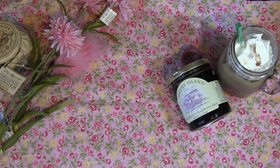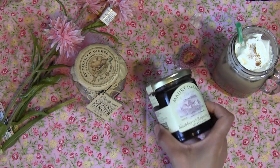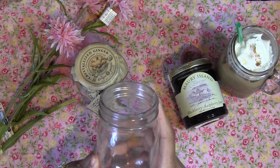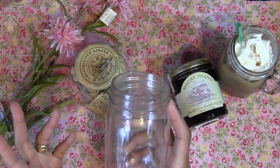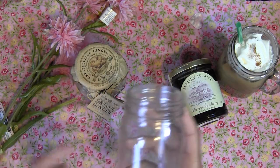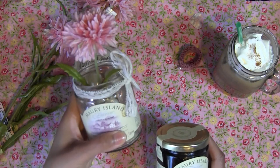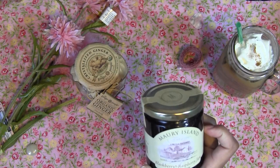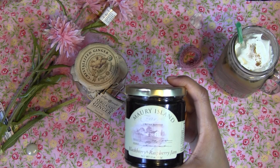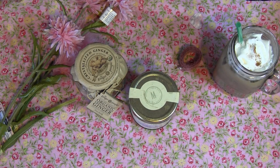What you're going to need for this project is very simple — most of these items we all have at home. The most important thing you're going to need is an empty jar. Any empty jar would work: the empty candle jars, the ones from Bath and Body Works, those work perfect. Any jars that come in like spaghetti sauce or gel, anything that's a bottle, you're going to need. I like these because these are smaller and tinier. By all means, if you like the tall ones, use the tall ones. I never throw away my jars — I recycle my jars.